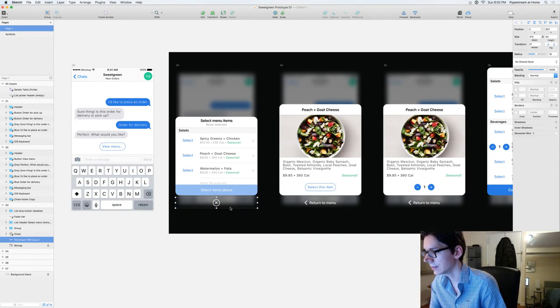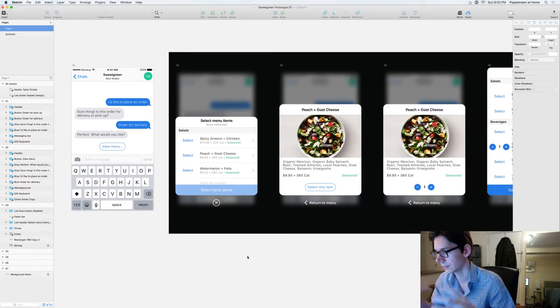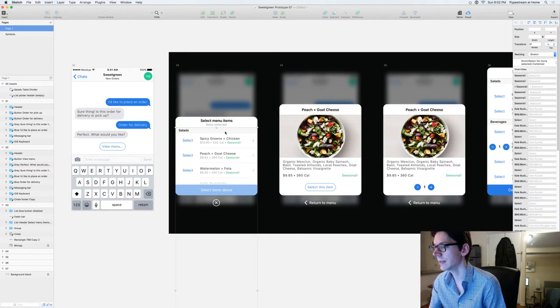I have it sitting in this little invisible frame. I'm not going to export this like a rectangle, but this is more for spacing. So I took a normal size button, I centered this icon inside it, and then I gave it equal padding above and below, so it feels comfortable down the bottom.